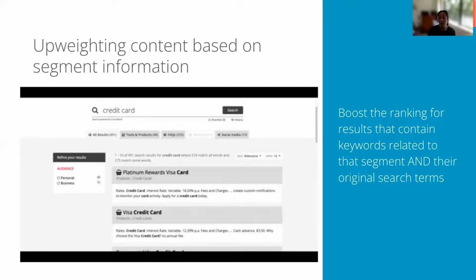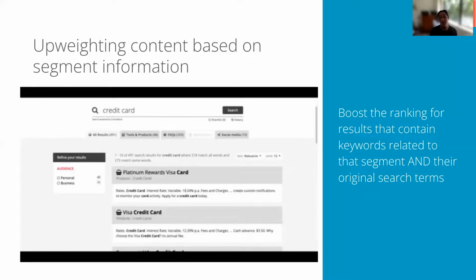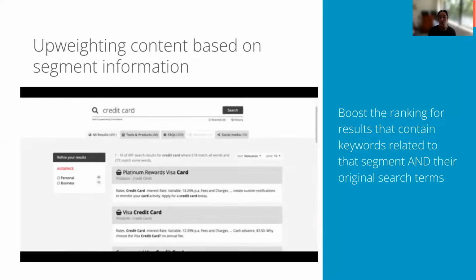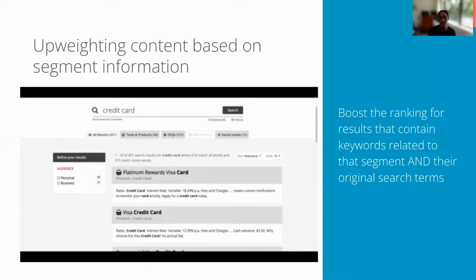For example, if they are in fact at work, and they're in the business segment, but they're looking for some information relating to business consents for their own home, they can still find it here. We're not filtering it. And no additional content needs to be created. The content will only be promoted if it's there. So you can iteratively improve your personalization over time rather than needing everything to be done at once.